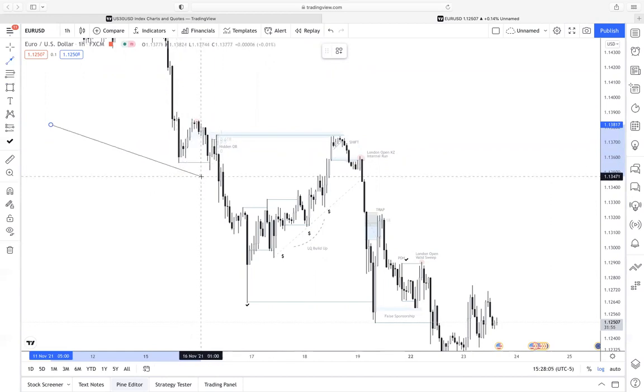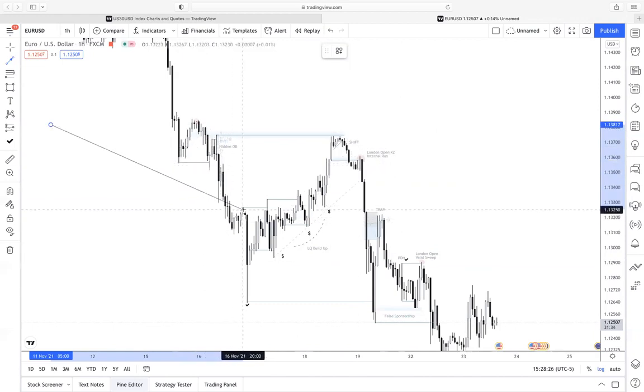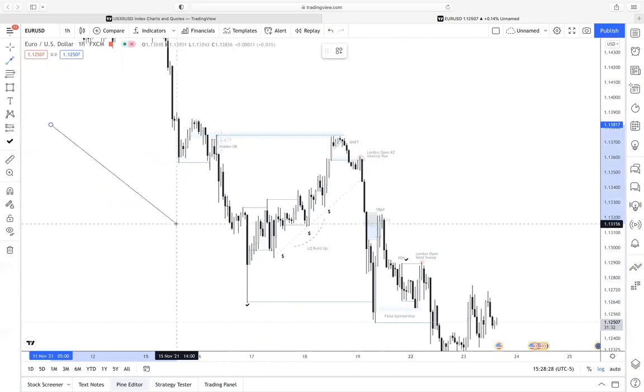If there's no internal liquidity to be grabbed, price will not come back into the range. It will hit the bottom of that range, which is your breaker, and it'll go lower because it has no liquidity to pull. If price needs to pull liquidity, as it did here, it would come back into the range. It would take some form of internal liquidity, which would be here and here, and then price would dispense and distill lower.